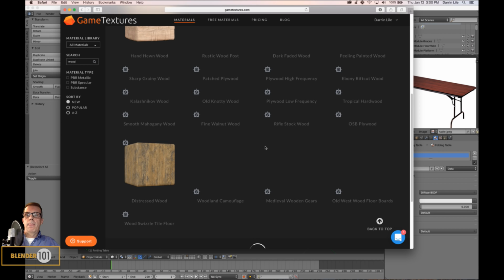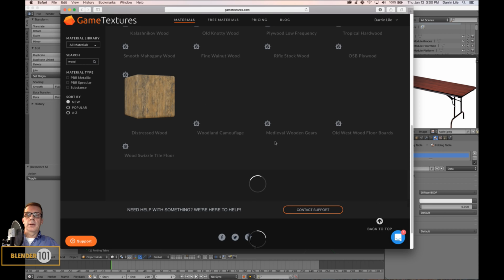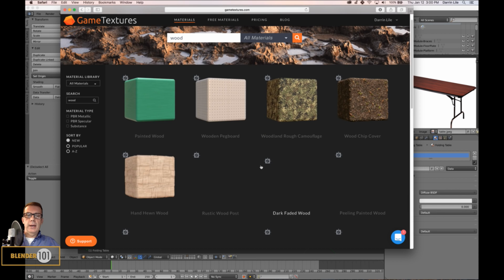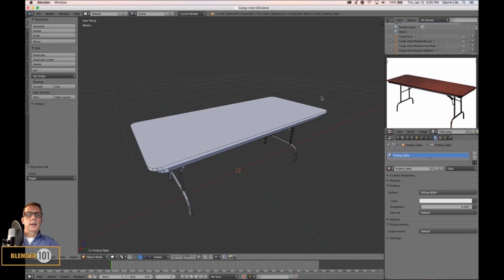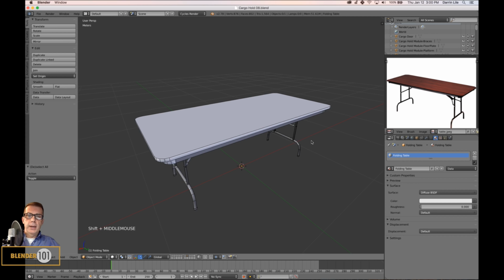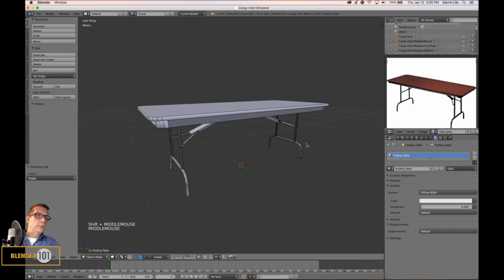Woodland rough camouflage. Oh, that's cool. Oh, it's taking a while. Something that we can use, if not, a painter. But we will do that tomorrow.